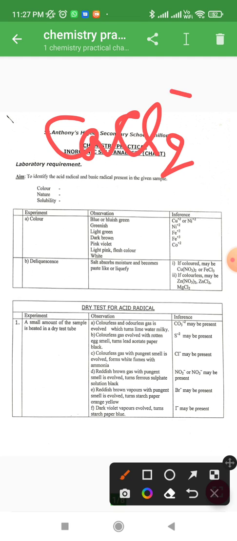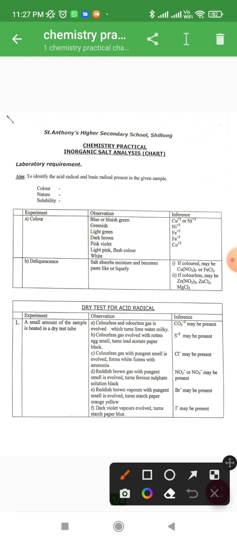I'll be telling you all the observations in terms of calcium chloride. So you see your acid radical out here is chloride. So wherever you will find chloride present, in the write up, those tests you have to write as positive. Rest of the radicals you have to write as negative. How do we do that? You see, the first observation, it is for carbonate. So that means here what will happen? You are not expected to see this if you perform the experiment. So how will you write? Here you will write no colorless and odorless gas is evolved to turn lime water milky. And in the inference column you will be writing carbonate may be absent.